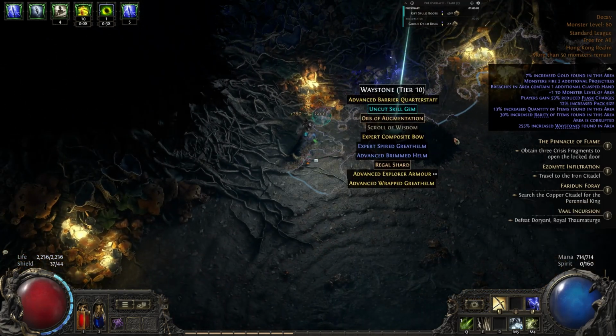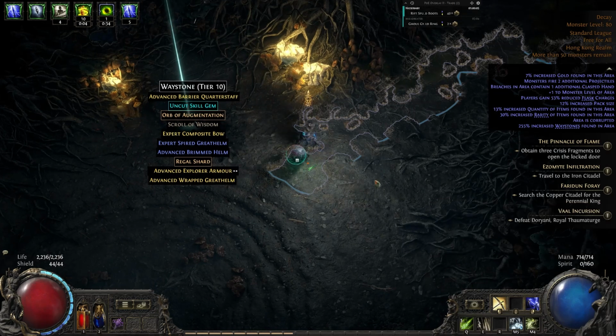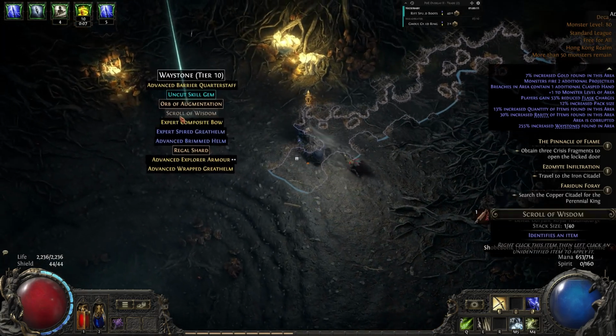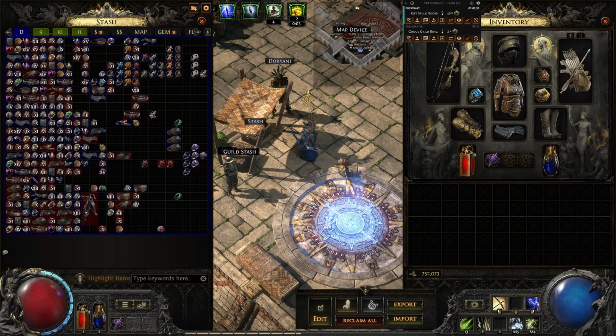And that was it. So basically all I did there was I froze him, made sure my frenzy charges were up, and then I ran arrows on top of his face while he's frozen, and that was just enough to kill him, I think. Okay, so I want to leave this off with a few notes, just some thoughts about the build.